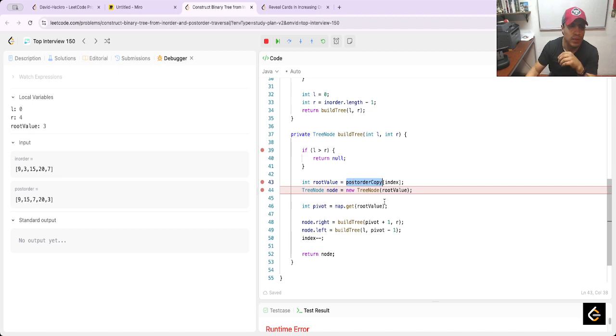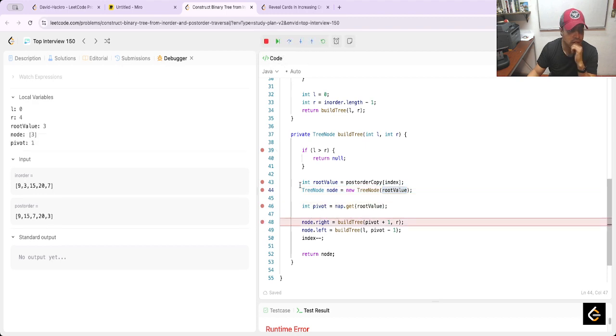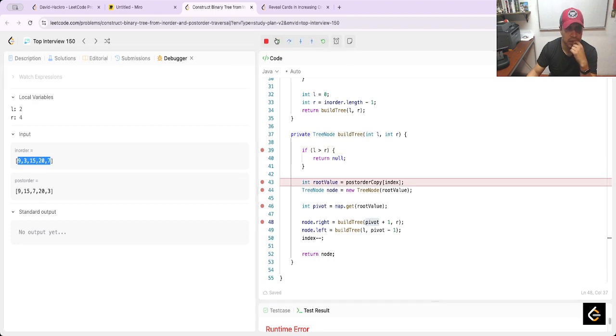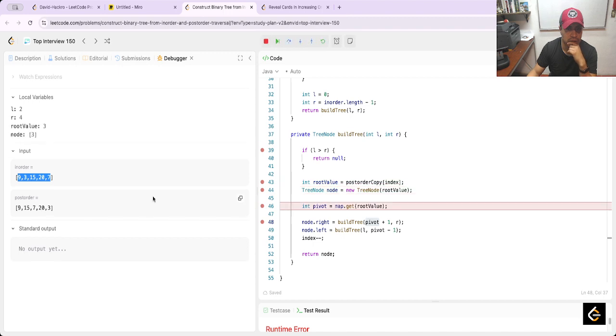Now root value, yeah, it's the tree. Here we put the tree, and next the pivot should be 1. It is pivot plus 1 until reaching this. Now the next one is 20. The 20 is here: 0, 1, 2.